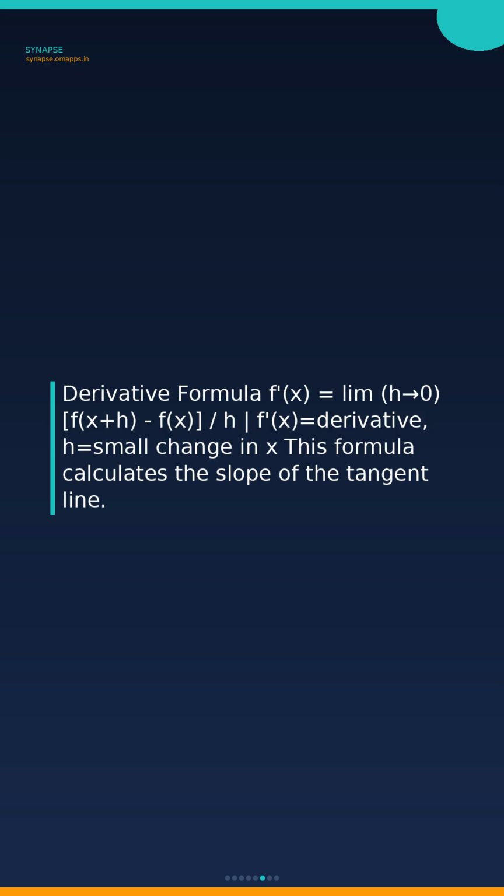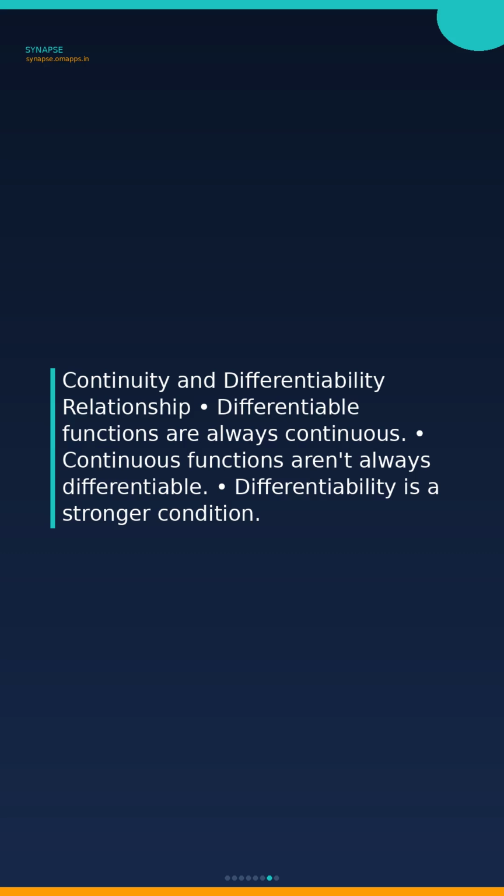Question: Check the continuity of f(x) = (x² − 4)/(x − 2) at x equals 2. Answer: Step 1. Simplify the function, f(x) = x + 2. Step 2. Find the limit as x approaches 2, lim x→2 (x + 2) = 4. Step 3. Find the value of the function at x equals 2, f(2) = 2 + 2 = 4. Since the limit and the value of the function are equal, f(x) is continuous at x equals 2.